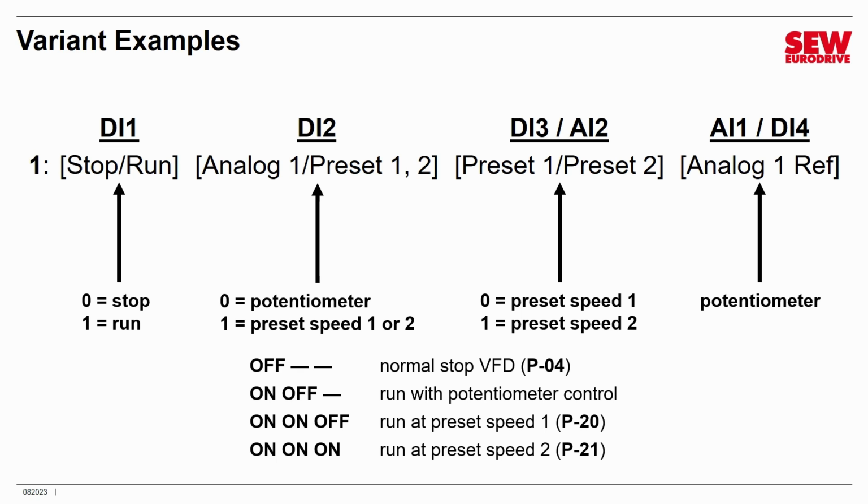Now you may be wondering, if you don't have a signal that controls rotation, how do you get clockwise and counterclockwise rotation? The answer is when you're operating in preset mode, the sign of the preset determines the direction of rotation. Positive will cause the drive to rotate clockwise, while a negative preset will give you counterclockwise rotation. Potentiometer control mode is fixed at clockwise.